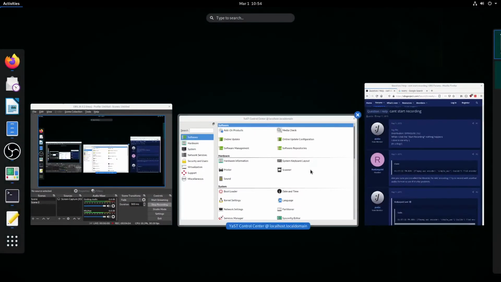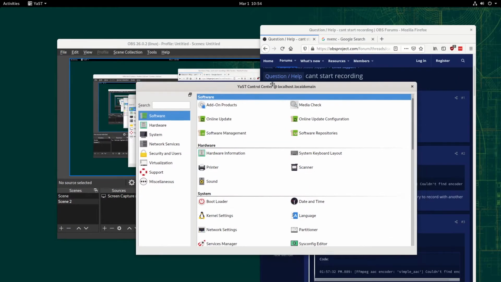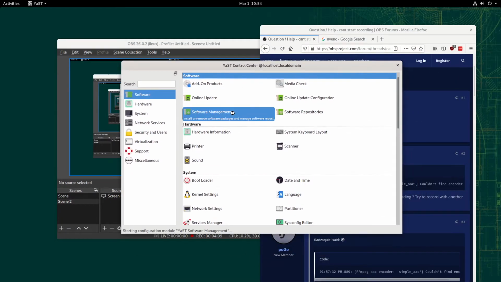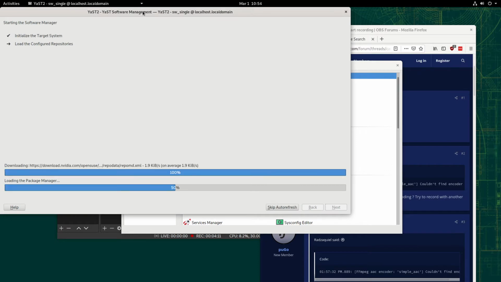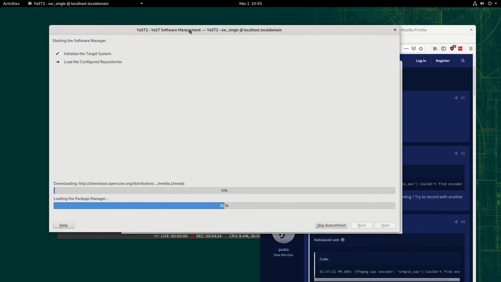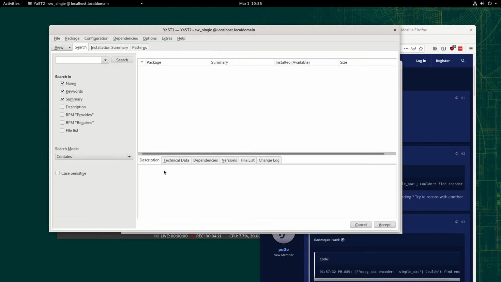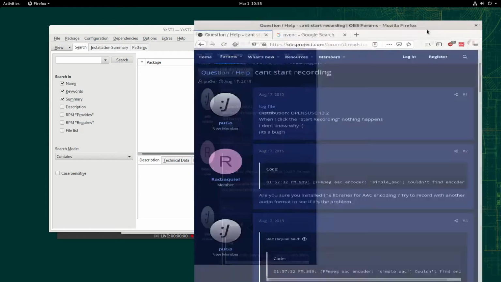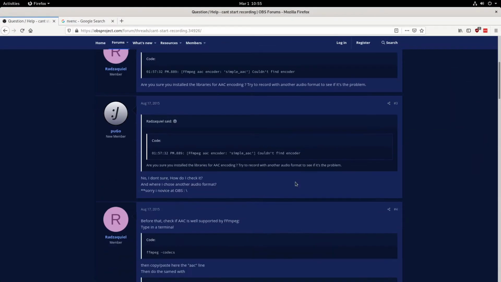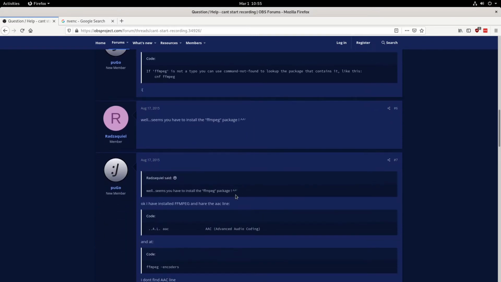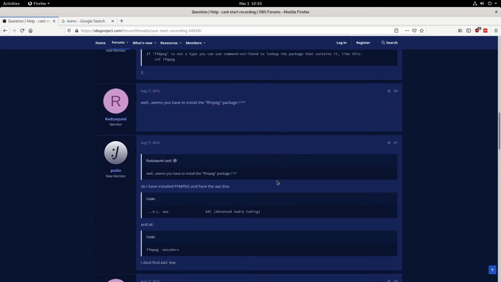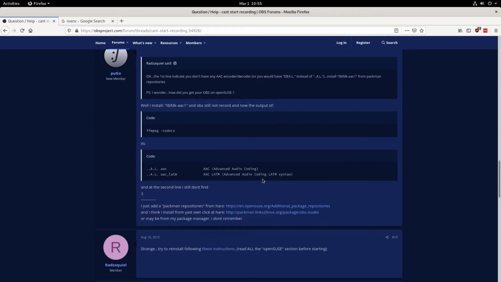okay, here's what I did. There might be other ways of doing this. But basically, you go to your control center, or your software management, and, okay, this is where openSUSE is kind of broken, so I just kept running into broken things. It was kind of frustrating, but eventually I figured it out. So, you basically have to use the Packman repos. Good luck with that. It doesn't work because, I don't know, they haven't updated it or something, or it's just a little broken. There's a lot of annoying little broken things.